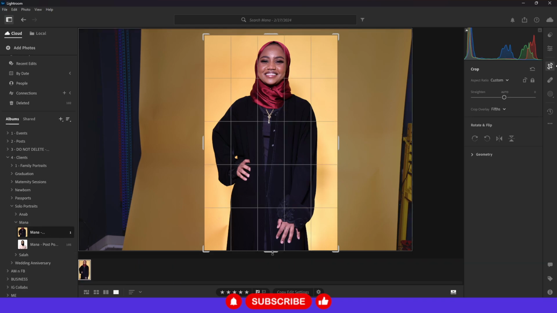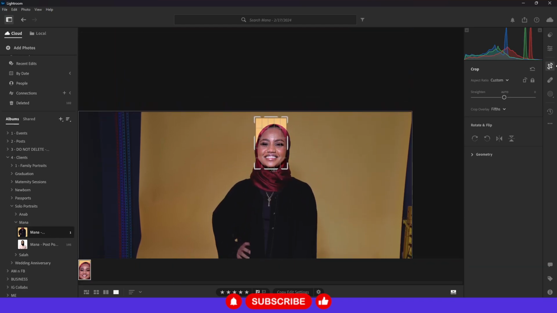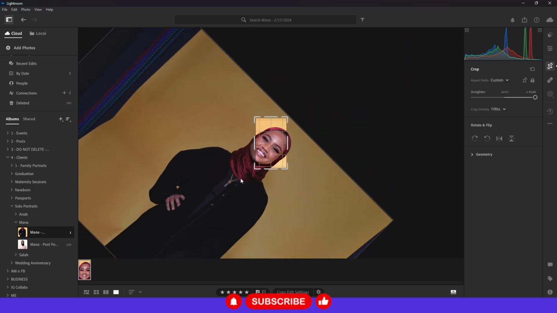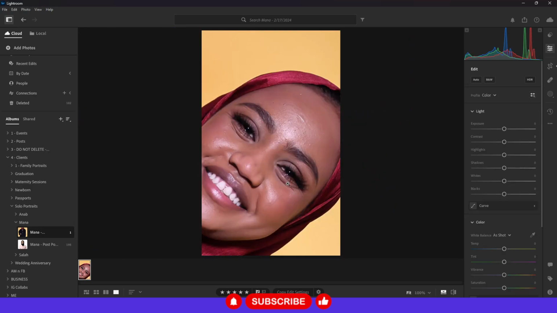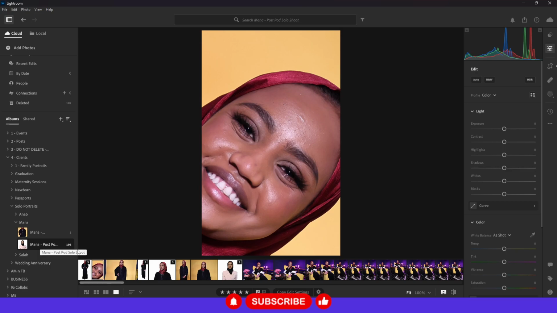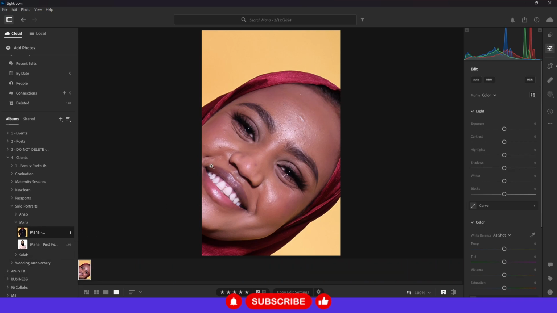Let me show you guys. The easiest thing I can do is just crop in and mess with it. Let's say we did it like this, just so that you can tell the difference. If I go back to the original album, as you can see, it's also showing the same effect; the edit also reflects on this photo. We don't want that. We want this image in this new album to be its own. Any edits that we do to this image, we want those edits to stay only on this image.